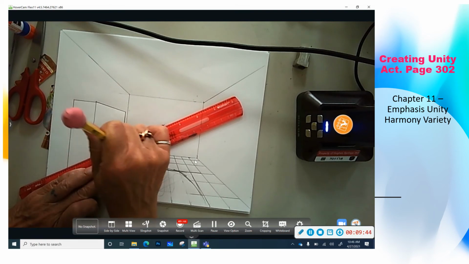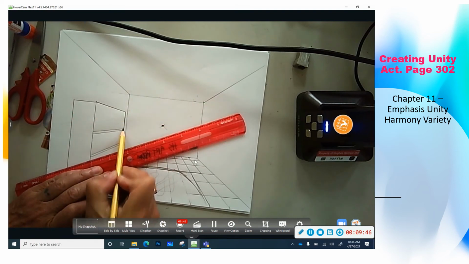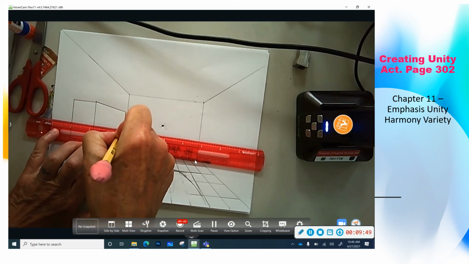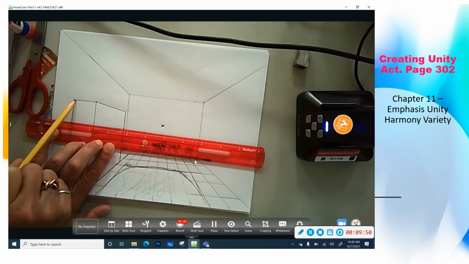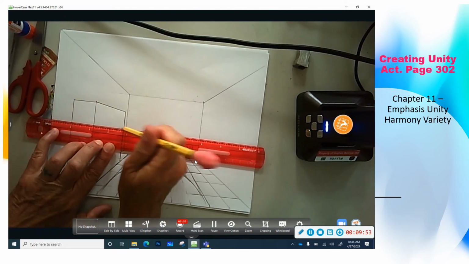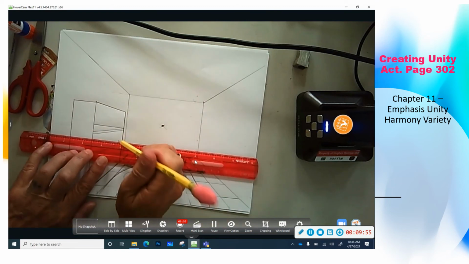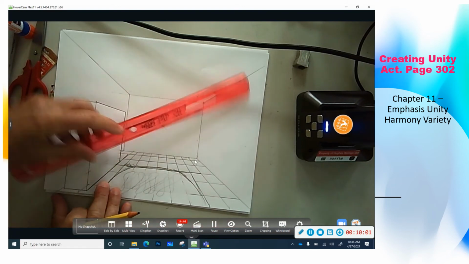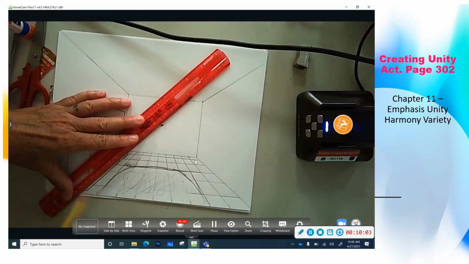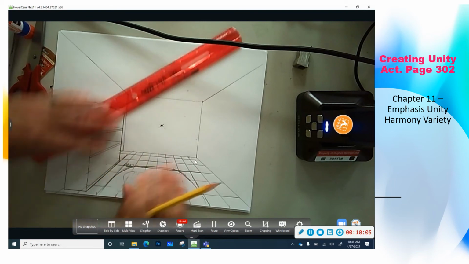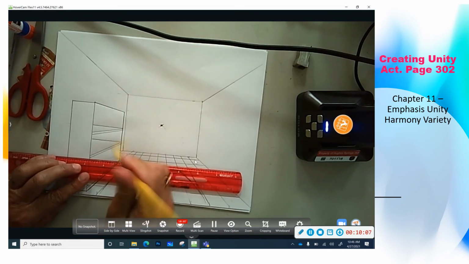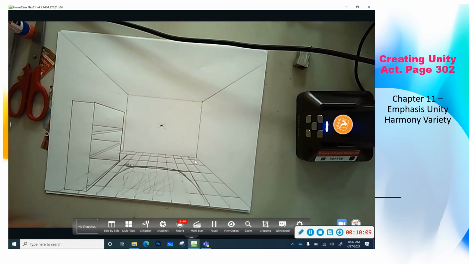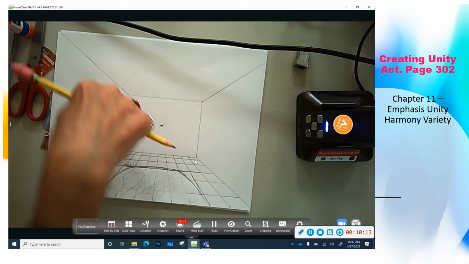And then from this point here, I will go back, and it will be parallel to this line here, and it's going to go back. And now I have some shelves that I can put some of my merchandise on. And I think my bottom needs a thickness too, since it's made out of wood. Let's give that a thickness, and then we will make that go back as well. So I actually have the bottom, a middle shelf, a top shelf, and I can display stuff on the top of that.